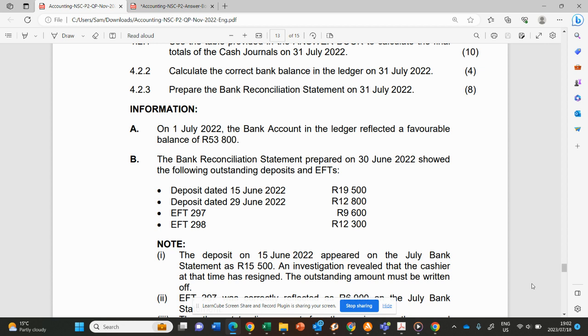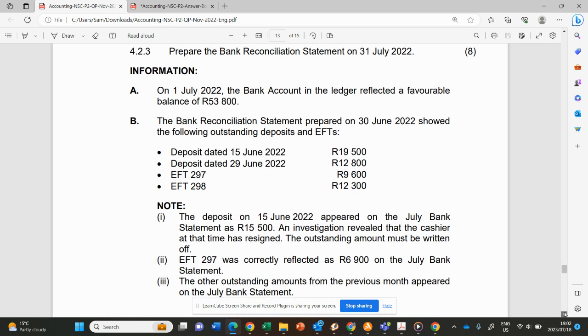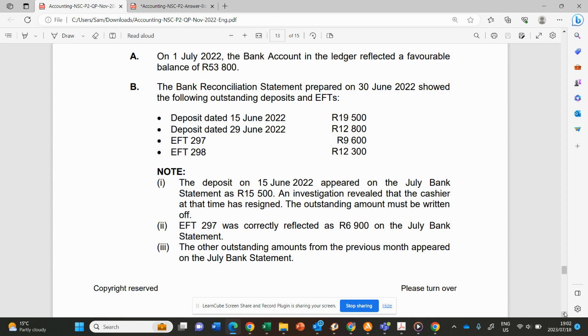Done with information A, we go into information B. Information B, we are given that this is the BRS for June and we are doing it for July, meaning the previous month's BRS. What for? We want to check if the bank rectified or recorded the transaction that we mentioned here in the current month's bank statement for July. If not, maybe the bank did some investigation, or maybe we are having a stale cheque that we need to cancel out, or maybe we are having a post-dated cheque that we need to record again under the BRS for the current month again and again.